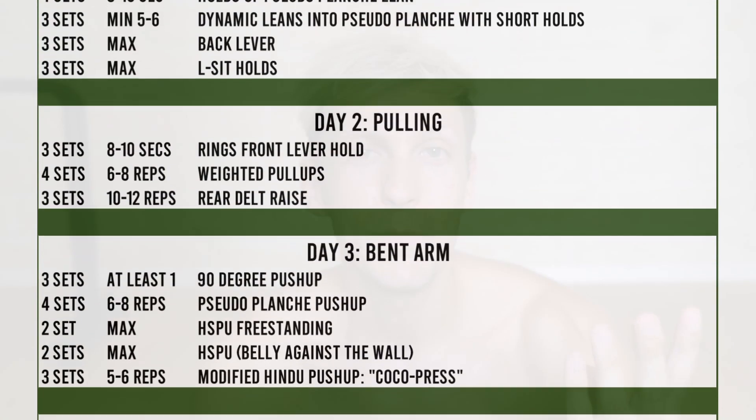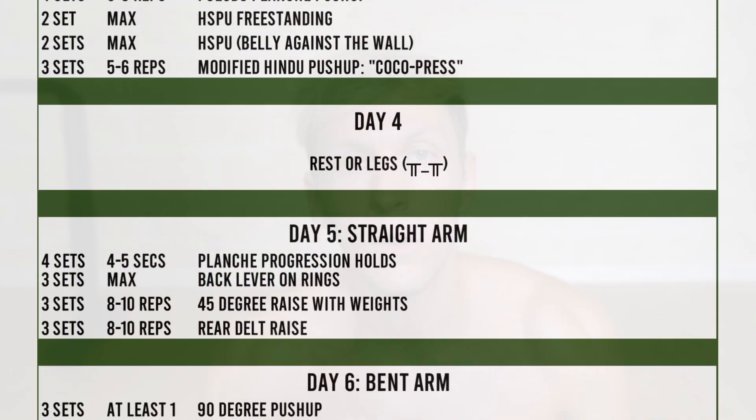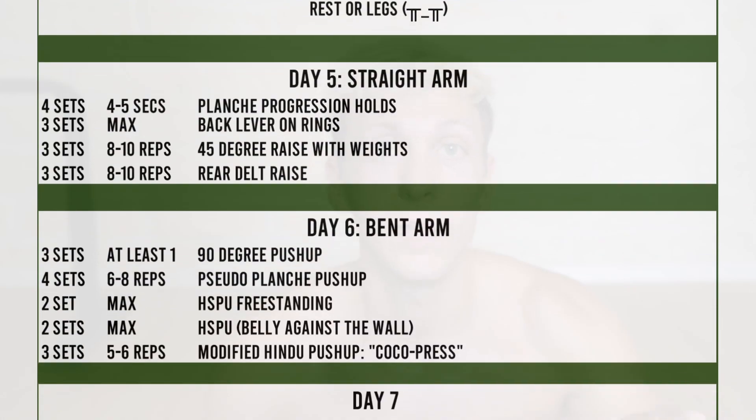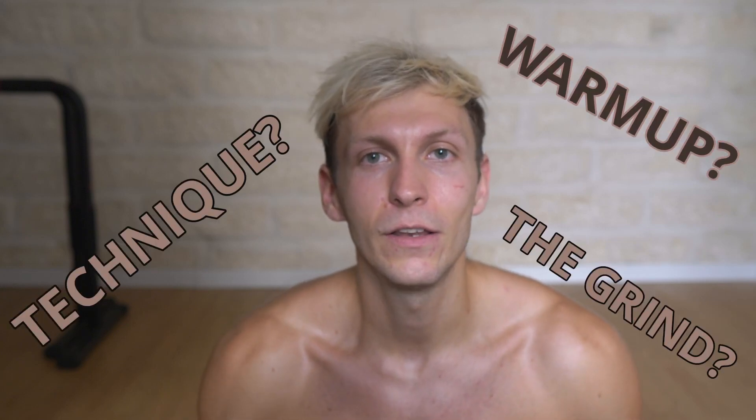The last thing I will need is a plan to achieve this. I know that the planche takes a long time to get, so I will make changes constantly along the way. I created the first 4 weeks of the training plan, which includes 4 main planche days — 2 of them straight arm and 2 of them bent arm — along with some pulling, legs and rest. The motto for now is to get used to leaning forward. Throughout this journey I will learn a lot, and my point is also to share that knowledge. So what aspects of this training are you interested in? Let me know.